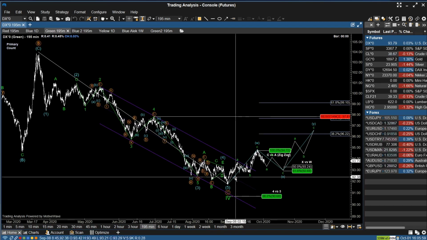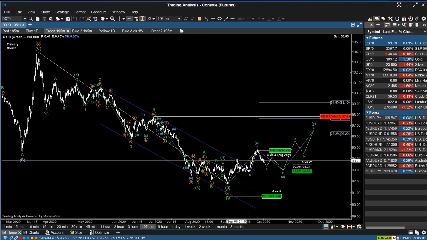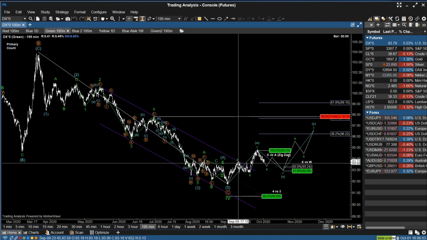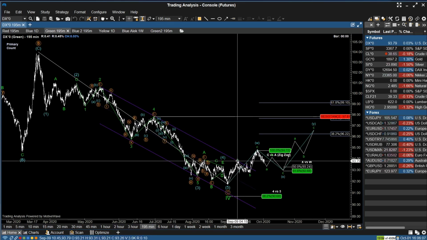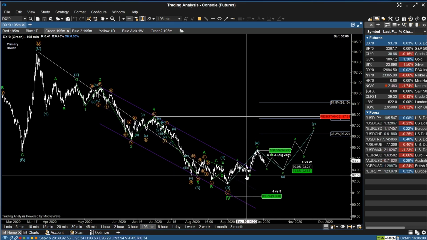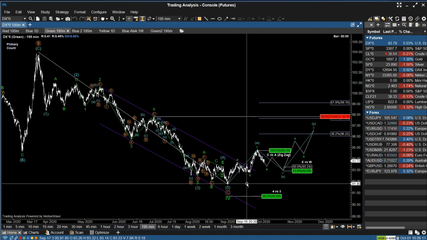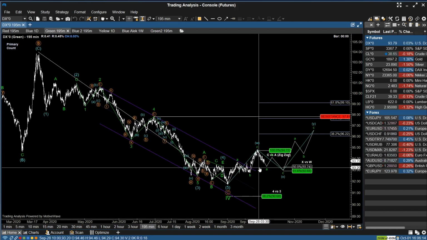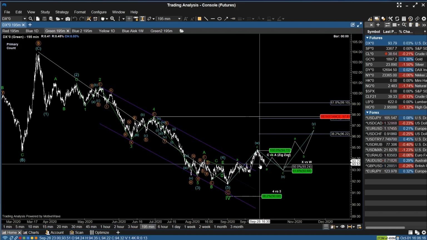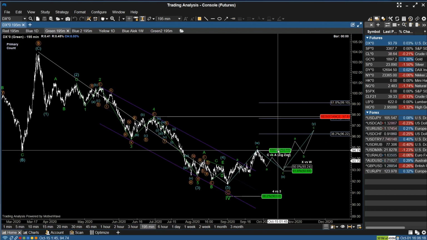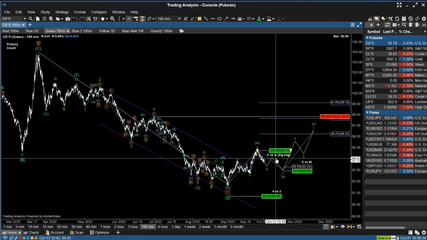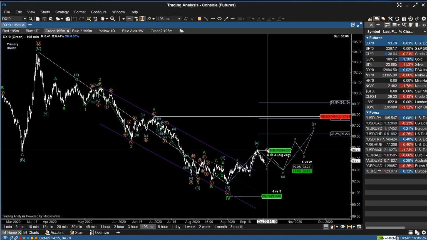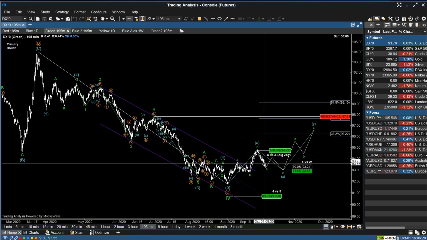We identified an initial motive impulsive trend here that we're labeling as green A. We had a move down in green B. Now in our last video, we were looking at this as up in 1 and down in 2, and our alternate was an A, B, C sequence. The reason we've modified this structure is that we saw resistance right at equality of this advance projected from this correction. You'll notice that was represented here at 94.72. We hit that and we did roll over.